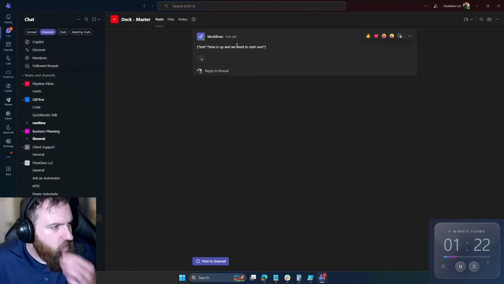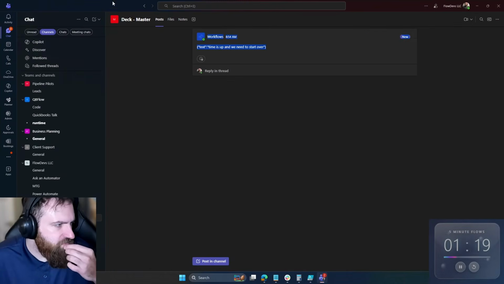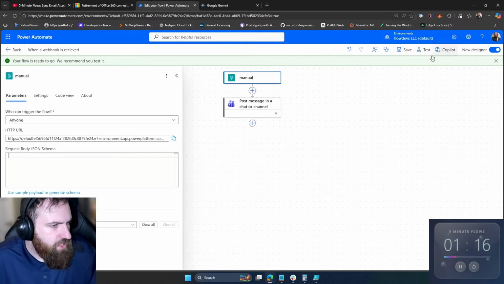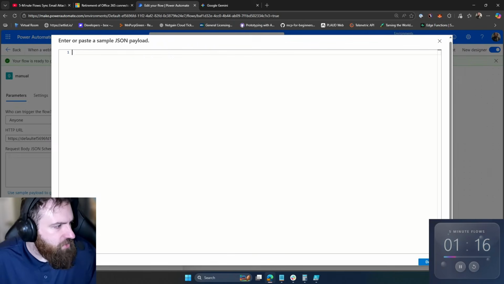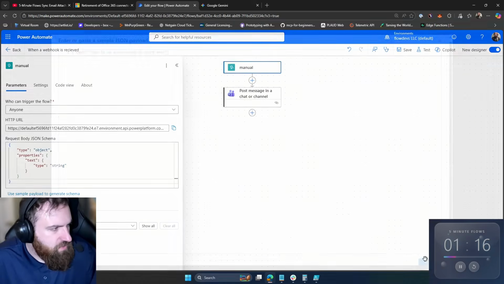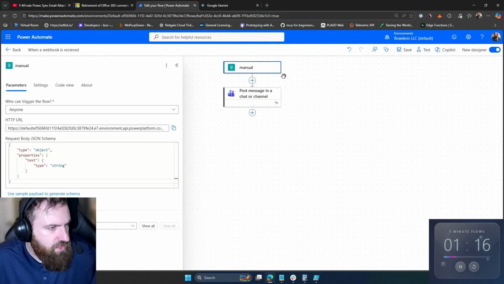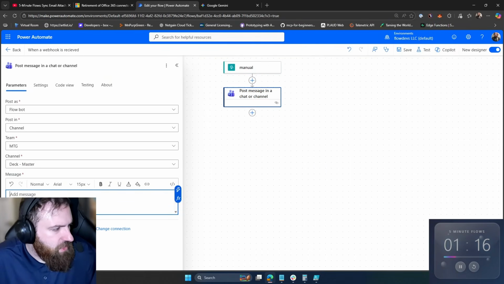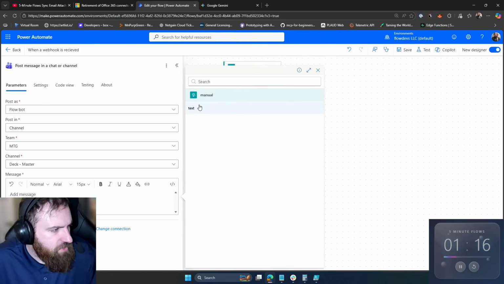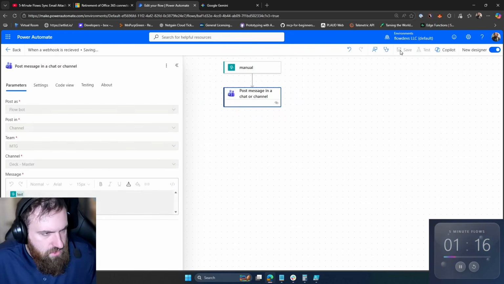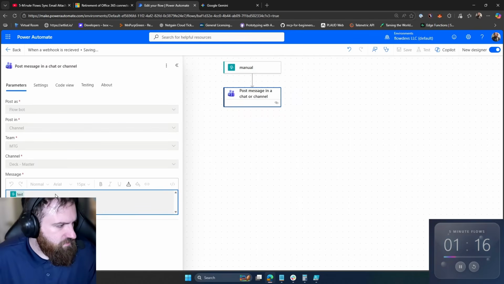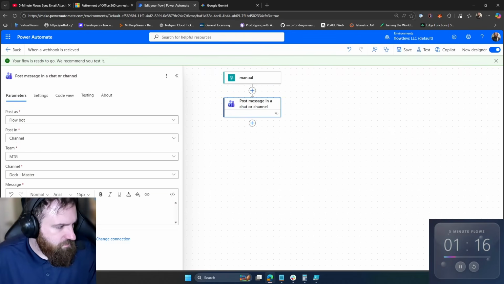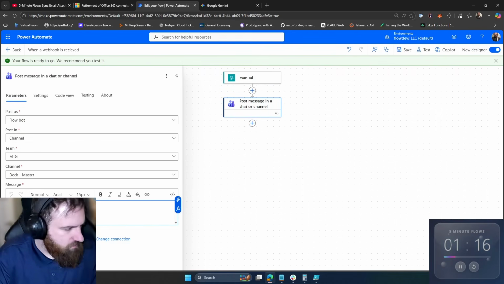Okay, so right now it just sent over the default text. So let's actually take this text here. We're going to do JSON body. We can do generate payload from sample. This should generate that. So now we have an object here. In here, we can actually just go in and now we'll get variables. So we can send text, save that. Now we can say, text from webhook.